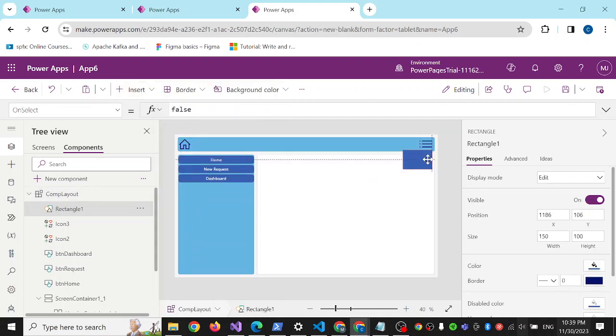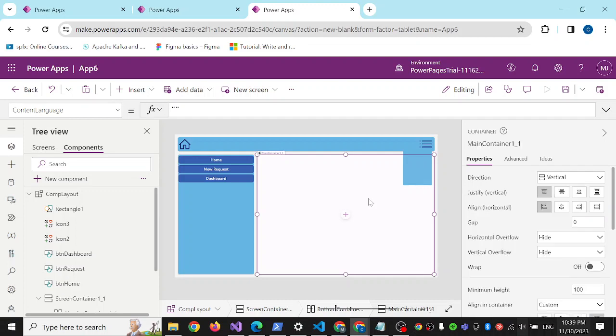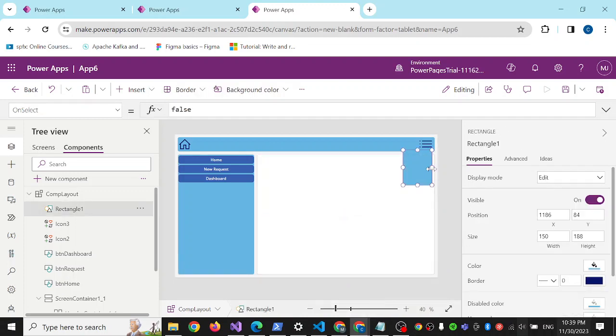Something I like. So we will resize it, maybe from here. And I will change the color also to the same.